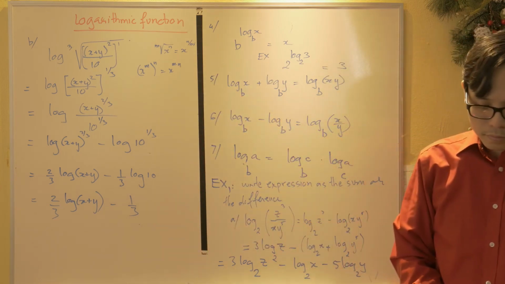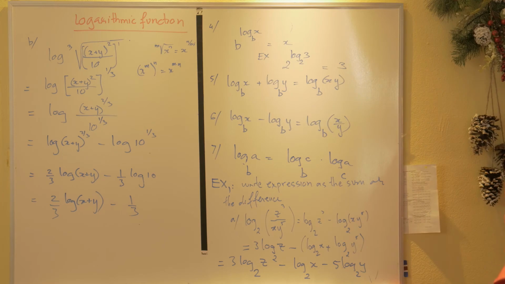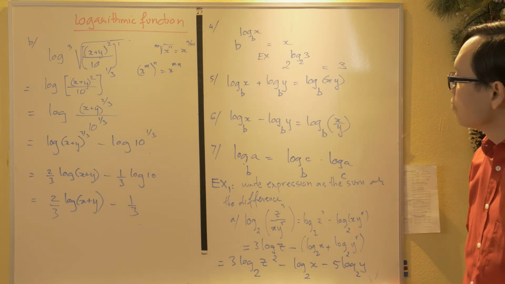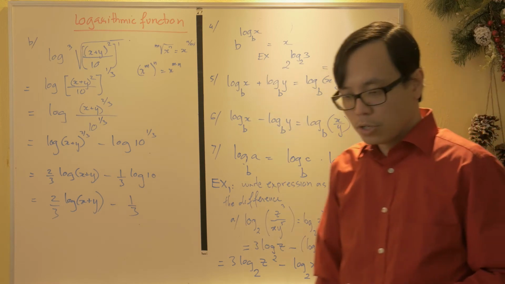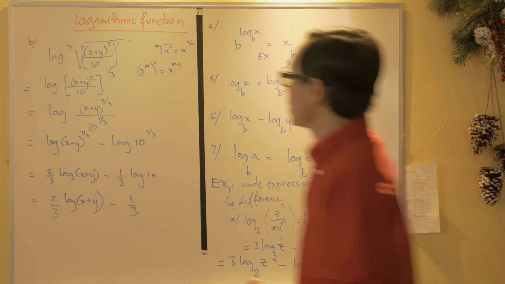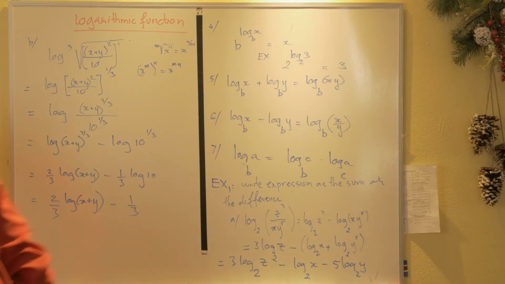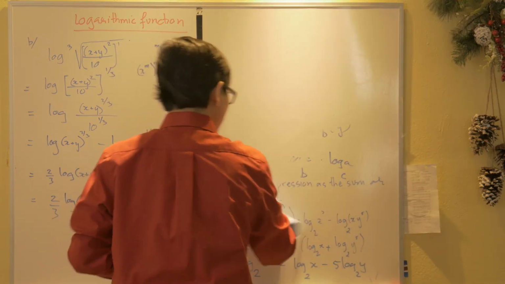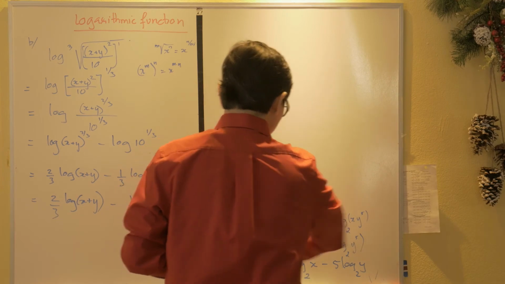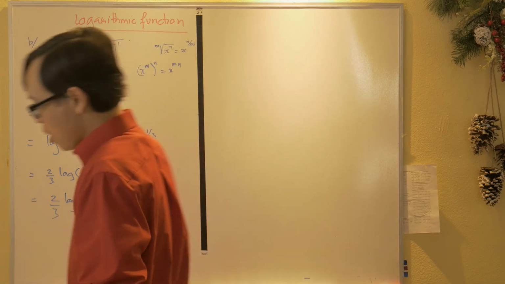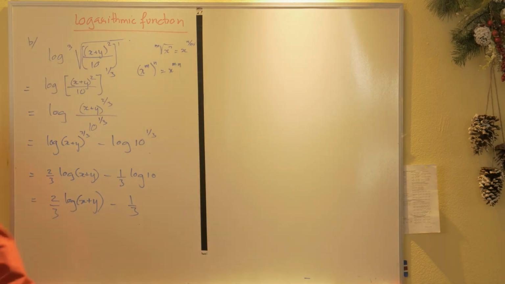Okay. In the third example, I want to give you an example where we have to use the log principle to evaluate the log function. And sometimes we have to use the log property. So either you can use the log principle to evaluate, or you can use the log property. Most of the time I use the log property because it's faster. Okay. Example.